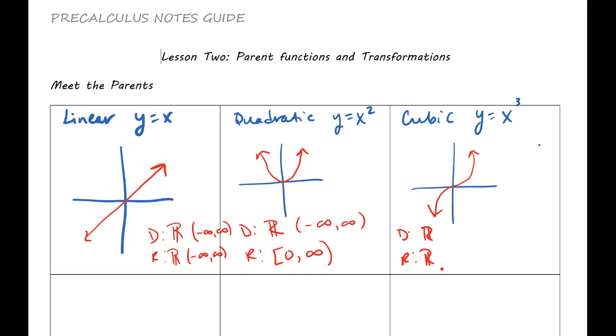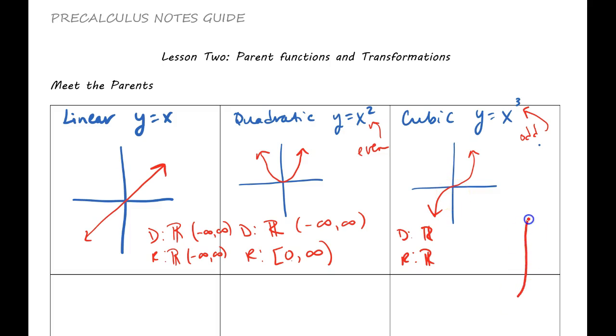And in actuality, anything that has an odd exponent will take on that shape, and anything that has an even exponent like this will take on this shape, and it'll vary slightly, and more things can happen, but for a lot of them, this is a very true statement with even versus odd.